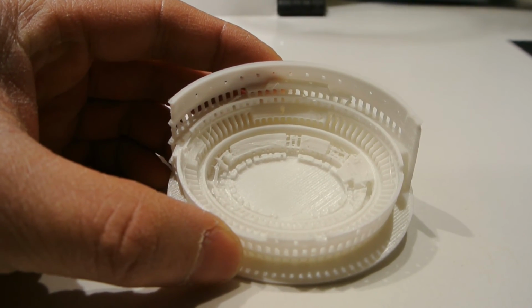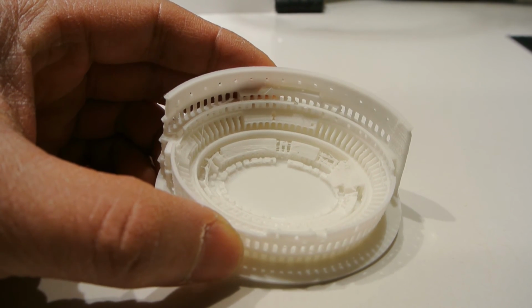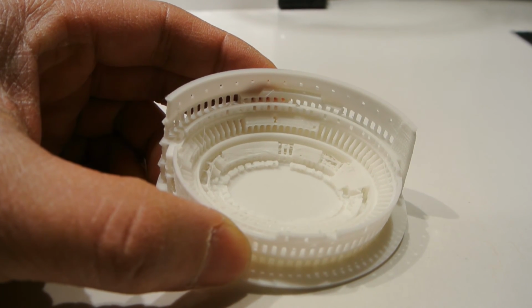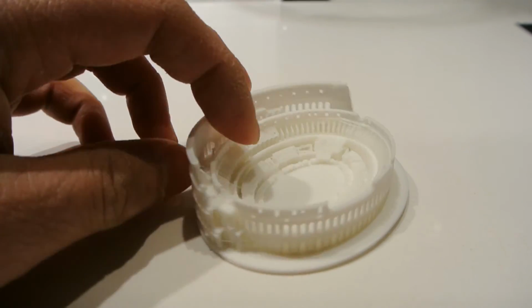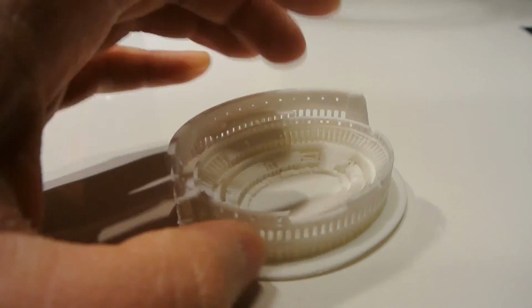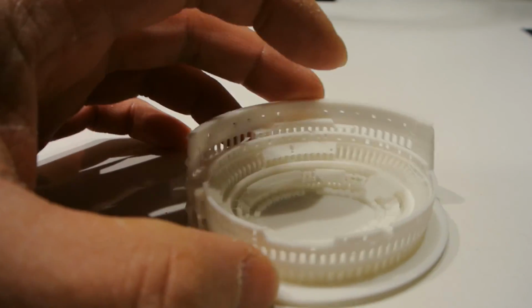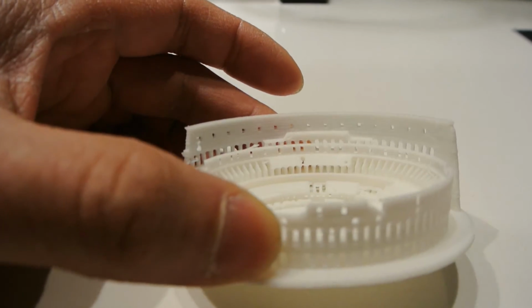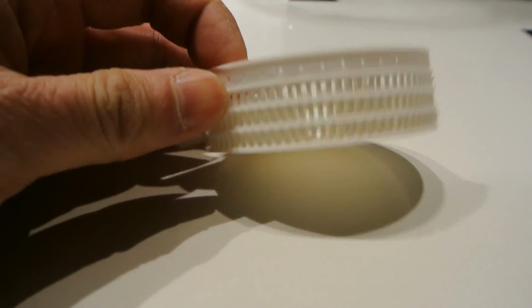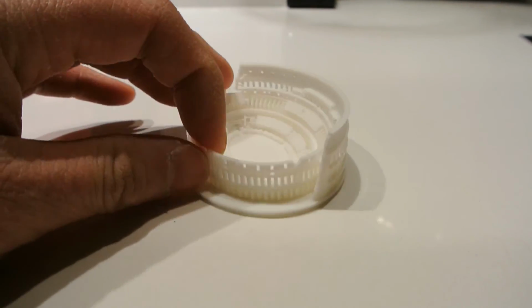I printed this at 0.06 millimeters, so smaller than, more resolution than 0.1 millimeter. And it did a great job. Everything's really nice and smooth. I don't know if it picks up on the camera. There's some lines obviously, but all around here, the detail is really nice. The guy who designed this did a great job, and this is really cool.